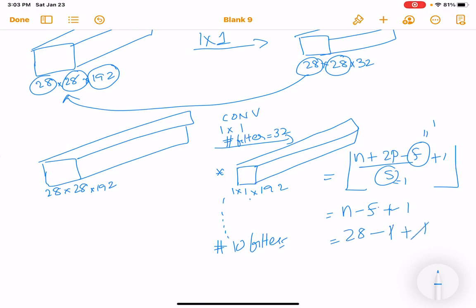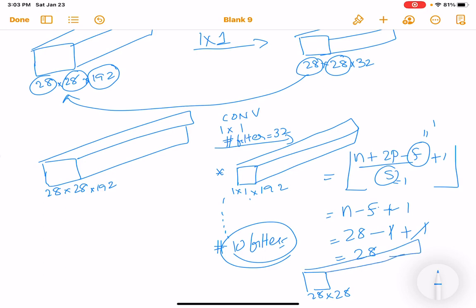So technically that gives me a value of 28. So I have my resultant image, which is now a 28 cross 28 image itself. But what about the channel? The channel of my output would be equal to the number of filters that we have used, which is 10 in this case. So my output would be now 28 cross 28 cross 10.